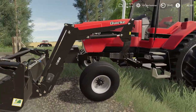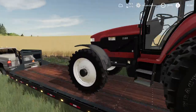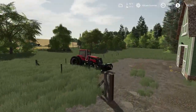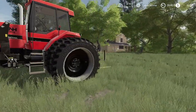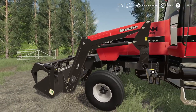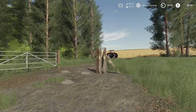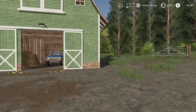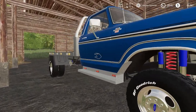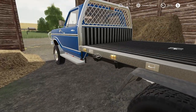Okay. So basically, I'm going to take a little bit of a hit between them. I think he wanted $5,000 in difference. The Versatile is a little bit newer, but the 7140 has a better reputation for maintenance. It's got less hours, so this is rare to find a 7140 with only 3,000 hours on it. That other Versatile has a little over 4,000. Whoa. What the heck? Man, that is a clean Ford.